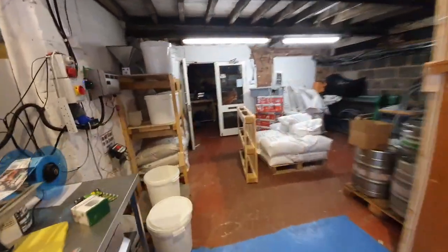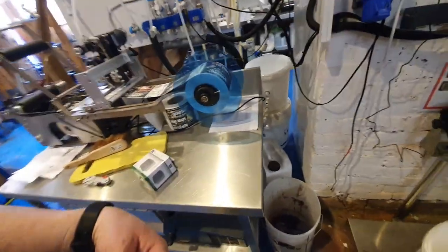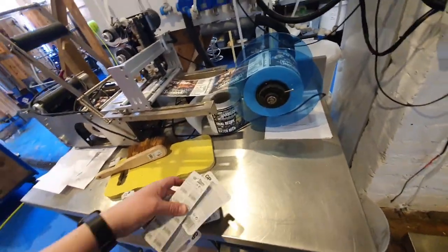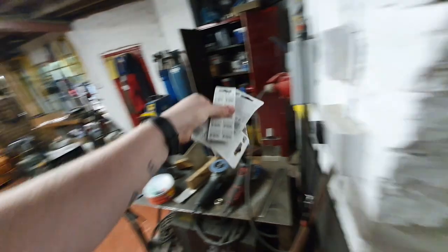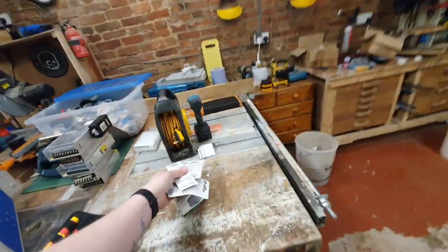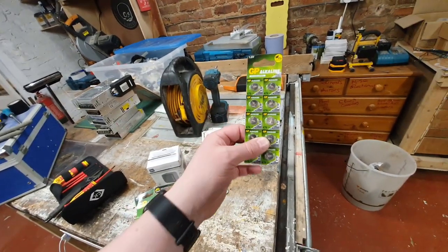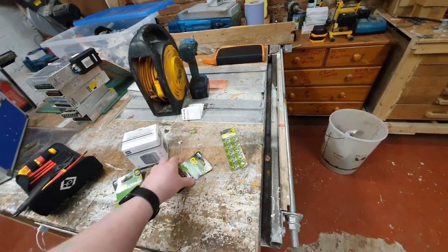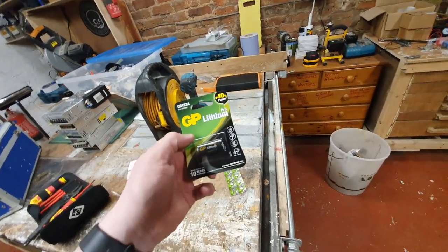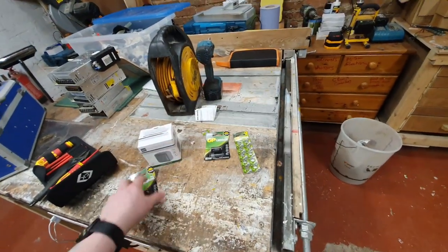Let's go through into the workshop — I'm going to show you a couple of things while we finish off this transfer. I'll probably go over and have some beers as well, and I've got some slabs to lay in the back garden near the chicken pen. PH meter batteries have died on it — it takes four of these, absolutely ridiculous. And these CR123As are the batteries for the tilt hydrometers.